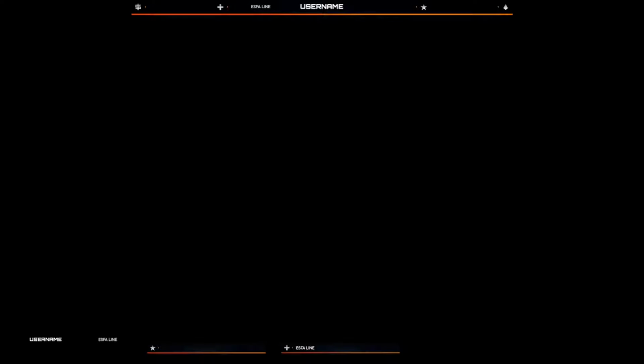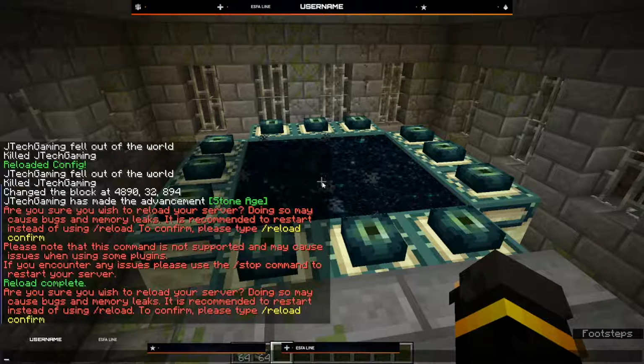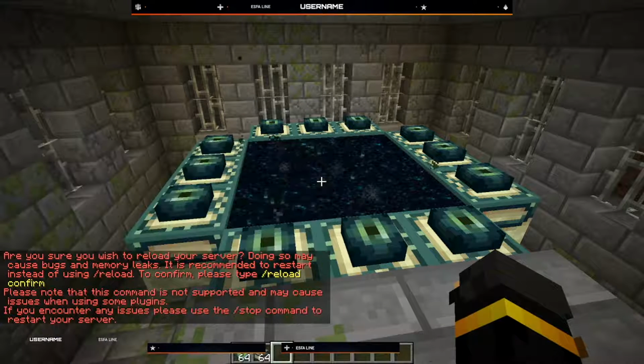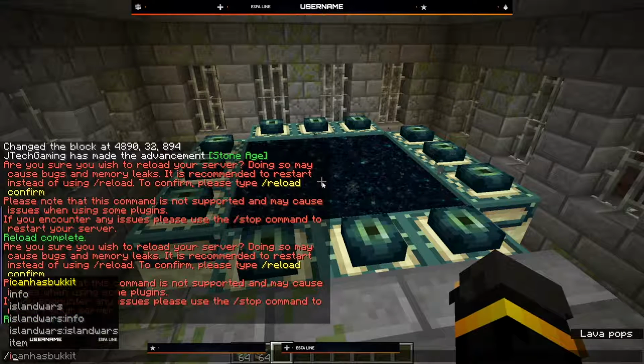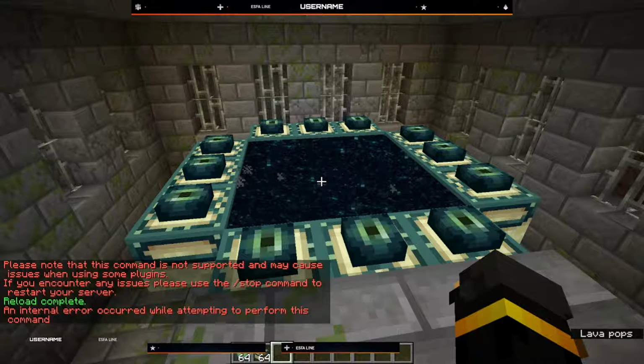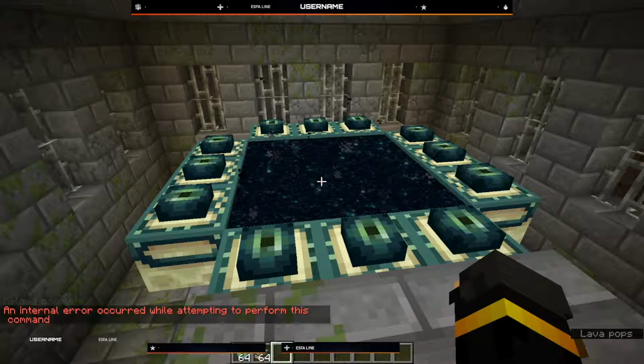So let's go. Oh, tab it out. So if we now reload again, there we go. Info is now a command. Okay, let me check the console real quick.